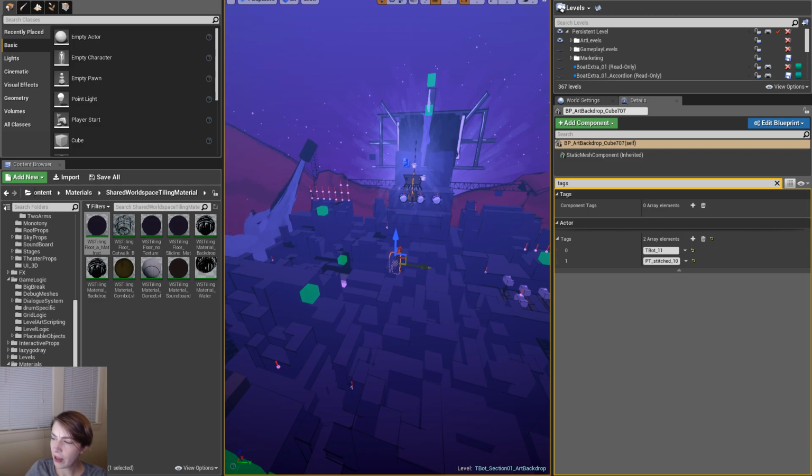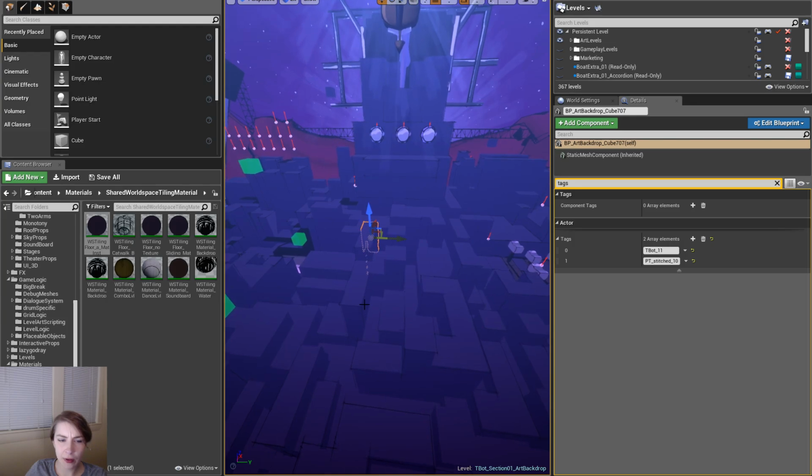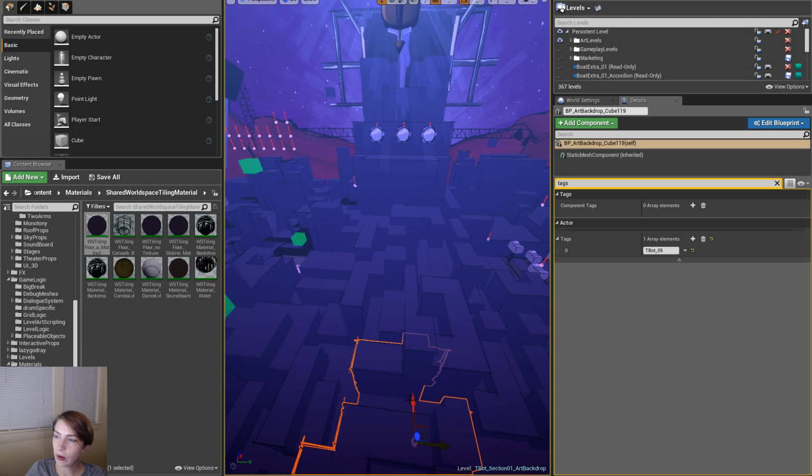I could still do dynamic animations. There's nothing stopping that. The tagging system is more for so that the material system knows what counts as part of a level.